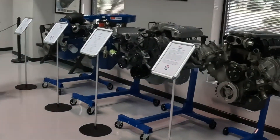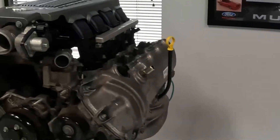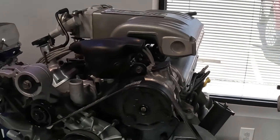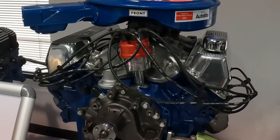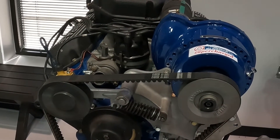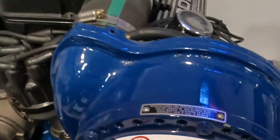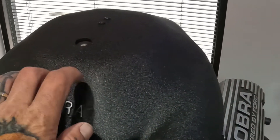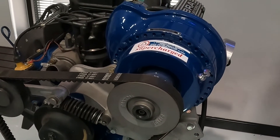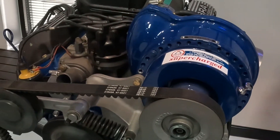Ford sent some engines down and they're still waiting on the Voodoo. They've got the 4.6 Mod — I've never been a fan of that motor — the classic 5.0, the classic 351, and then the factory supercharged GT350 289 making 306 horsepower. Check out that old Paxton supercharger on the intake. Compared to the one you had on yours? Just a lot cooler looking. Still belt-driven, same philosophy — probably does about 8 PSI.